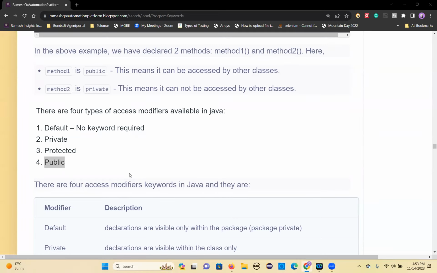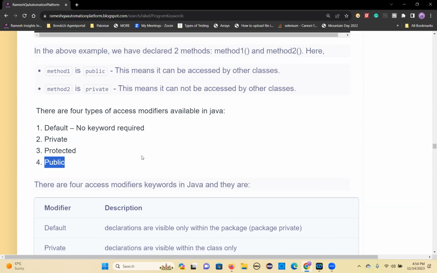Let's understand what is meant by public. Public is an access modifier keyword. When you use the public keyword on a class, method, variable, or constructor, you can use them anywhere in the project.